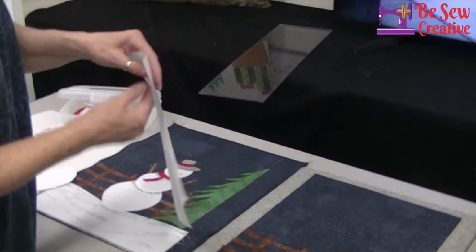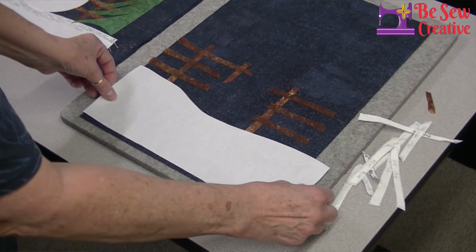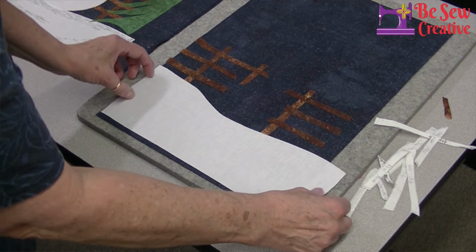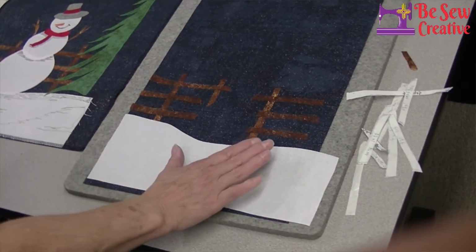Nice and shiny. So we're going to put this, and if you will remember, I moved him up a tad, remember? I moved him up a little bit. So this is what I'm going to do. I'm just going to move him over. Our little snowman, everything is really nice right there.